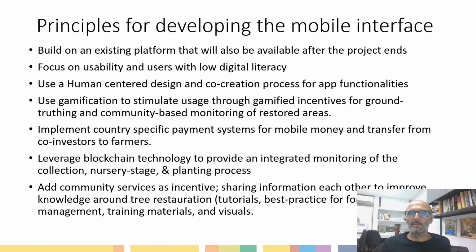So more general, what are the principles for developing the mobile interface for this project? We want to build on an existing platform. It will also be available after the project ends. We focus on usability and users with low digital literacy. Use a human-centered design and co-creation process for the app functionalities. We use gamification to stimulate usage through gamified incentives for ground truthing and community-based monitoring of restored areas. And we want to implement country-specific payment systems for mobile money and transfer from co-investors to farmers. And leverage blockchain technology to pilot and provide an integrated monitoring of the collection, nursery stage, and planting process.